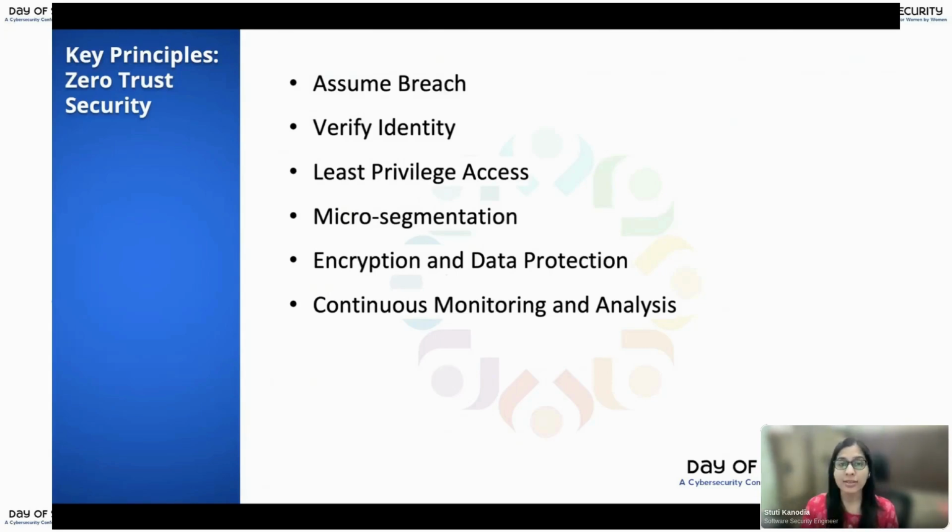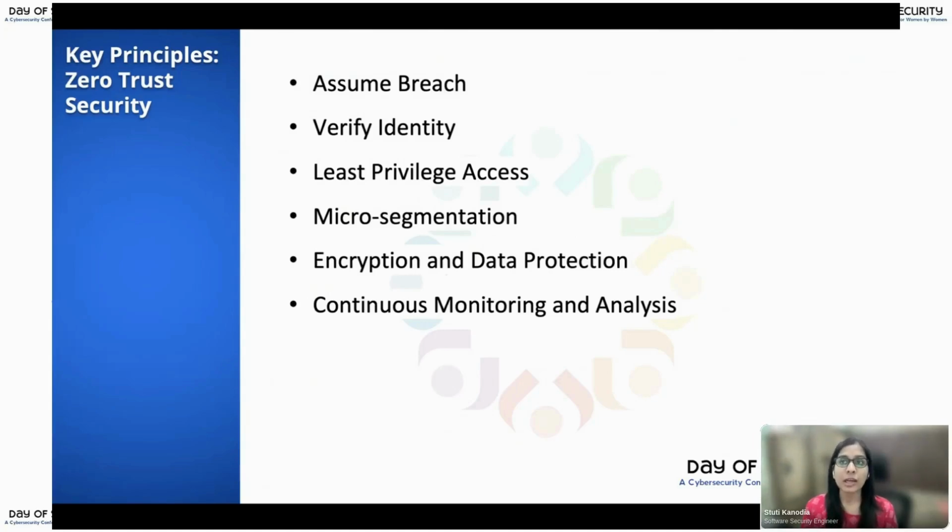Least privilege access is basically giving access to a certain user, device, or software at the very least level. Like you should have access to XYZ only if you're allowed to do that. You shouldn't have access to ABC as well if you're not allowed to do that. So we always follow the least privilege access principle while implementing a zero trust security model. You should not give whole privileged access to everyone.